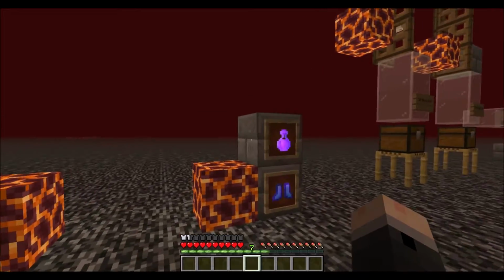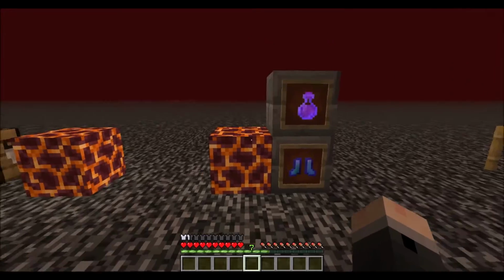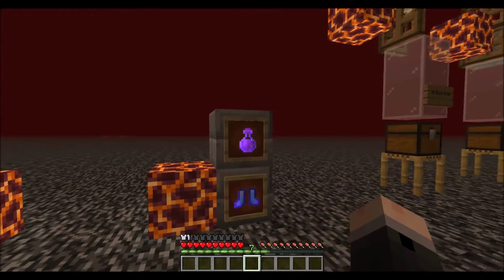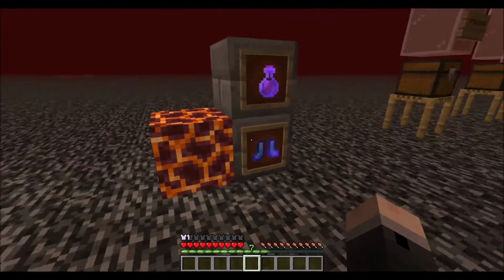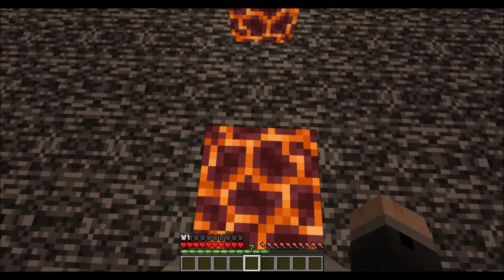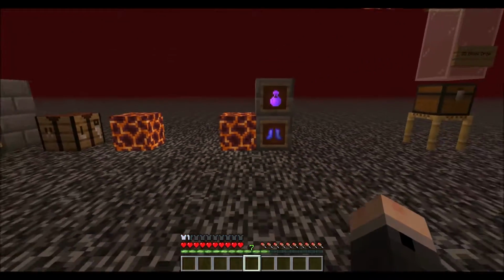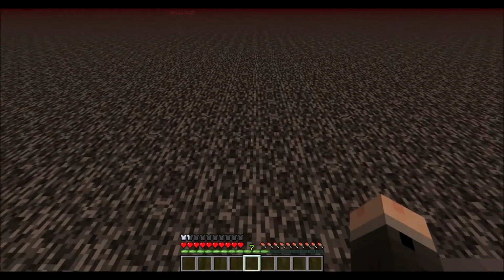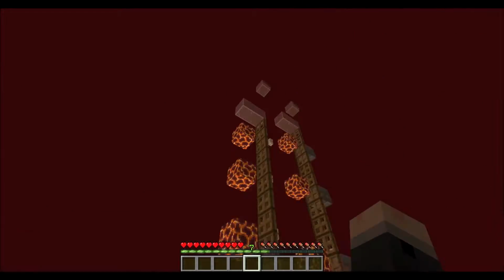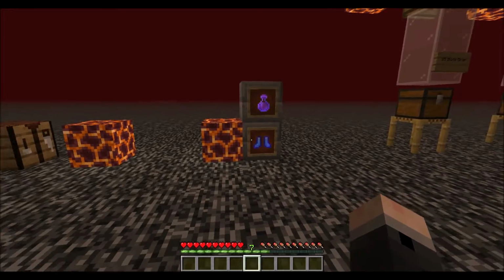But the other thing that will be handy to have is some fire resistance potions if you're collecting magma blocks. Never know when you're going to fall in the lava. And also some frostwalker boots. So I've got a pair on, and I'm standing on this magma block and I'm seeing no damage from the magma block. As soon as I take these off, we're starting to take damage. So those will make placing these blocks a lot easier, and also working in the nether will be a lot easier as well.